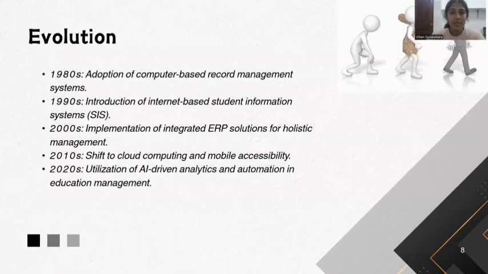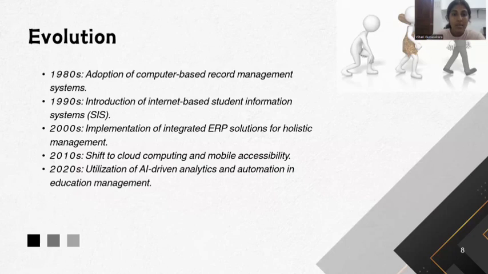I'm Vihari, so I'm going to talk about evolution of educational MIS. MIS in education began to emerge in the late 20th century when schools and universities started adopting computerized systems to facilitate administrative tasks. MIS in education initially concentrated on basic record keeping operations like student enrollment, grading, and financial management. Such early systems were basic and used mostly by administrative personnel to minimize the paperwork and enhance the efficiency.